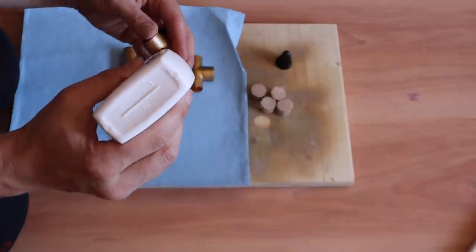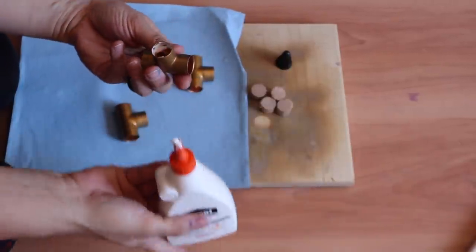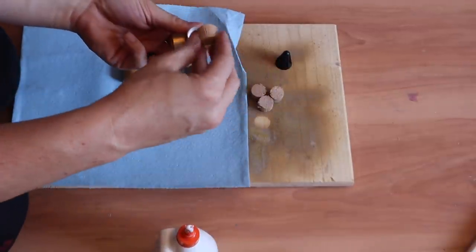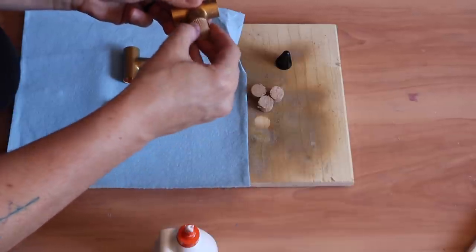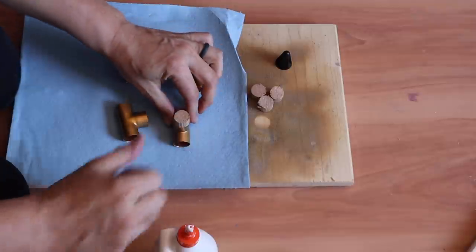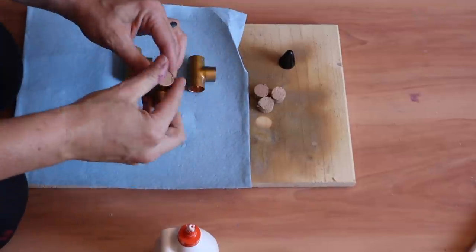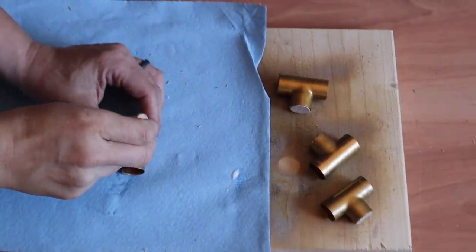So it's going to be the top of the T, or I guess it's the bottom of the T, depending on which way you put it. And so we're going to put a bunch of glue around the edge, and I'm going to put that dowel in there. It should fit very snug and tight. And then if you can't push it down, just lightly tap it with your hammer to get it down there. If you've cut it perfectly, then it shouldn't go past the area where the other dowel is going to go in there.